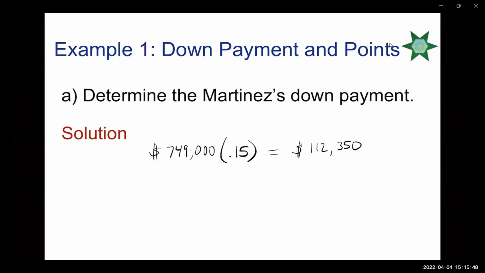There's programs for first-time home buyers where this is probably like 3% or 2%. I forget what the percent is for first-time buyers, but it's not that high. But anyways, now you can see why so many people are not able to afford a home. That's a lot of money for a down payment. Yeah. All right, so let's see what else we have. So that's the down payment.